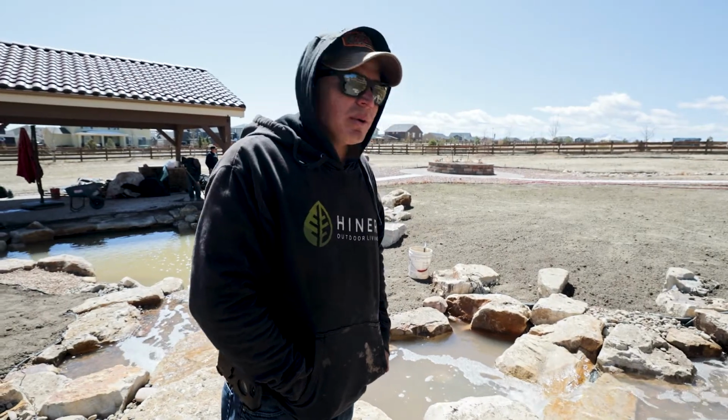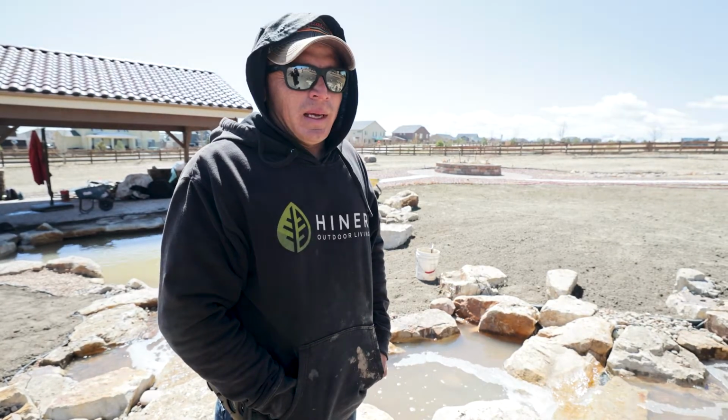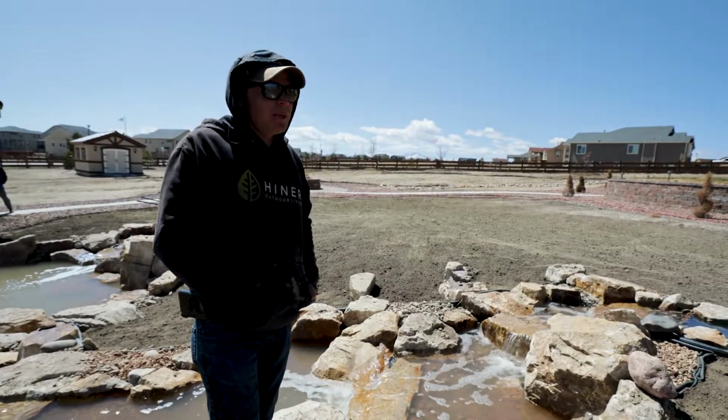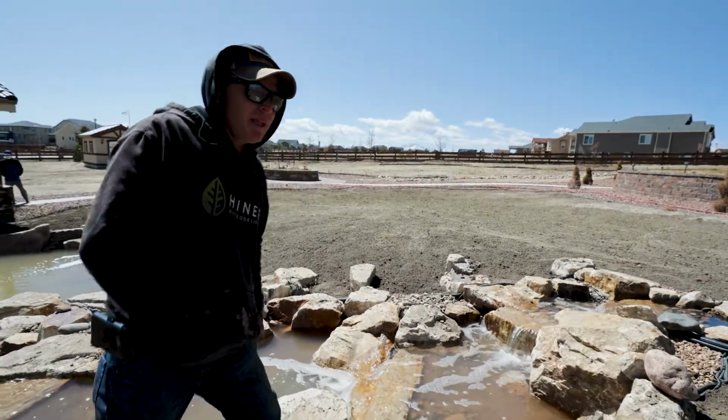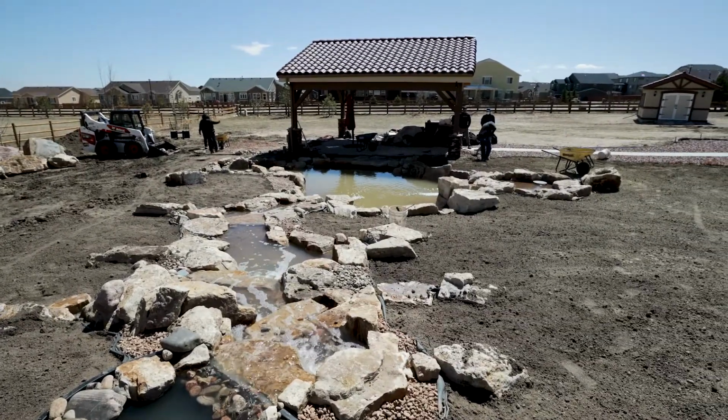I was talking to the homeowner, and he's pretty excited about it. So I guess plants is gonna be phase two. Just doing some cleanup, and I guess we're gonna be out of here for the next one.